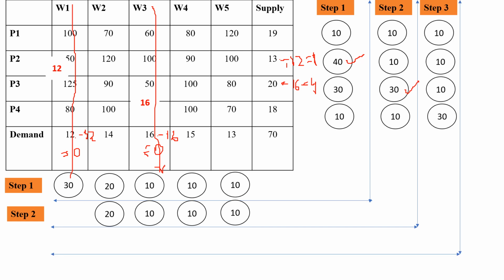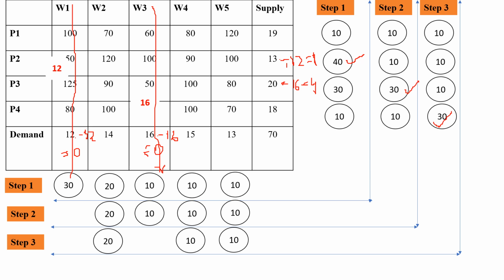The same procedure. In step number 3, you see that P1 has the lowest 70 and 80, the difference is 10. P2 has the lowest 90 and 100, the difference is 10. P3 lowest is 90 and 80, the difference is 10. In this way, in step 3 the maximum difference is 30, in the P4 zone. Out of that difference, the lowest cost is 70. Then you check the allocations.